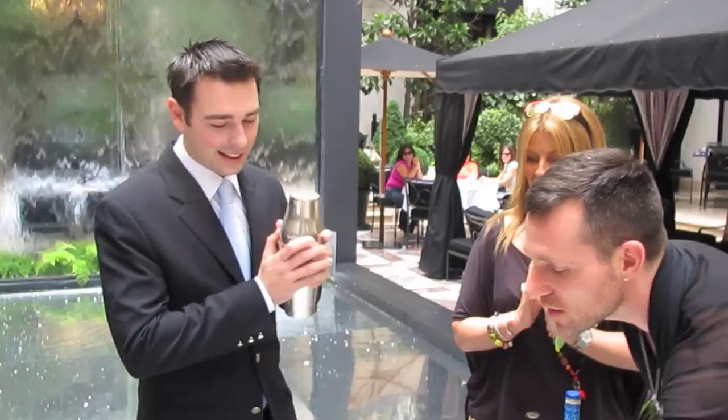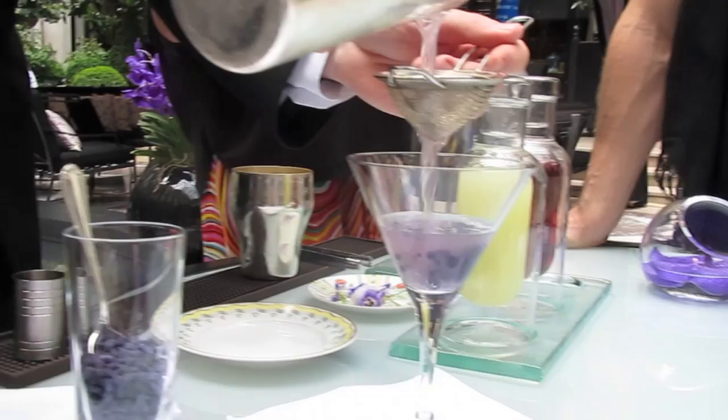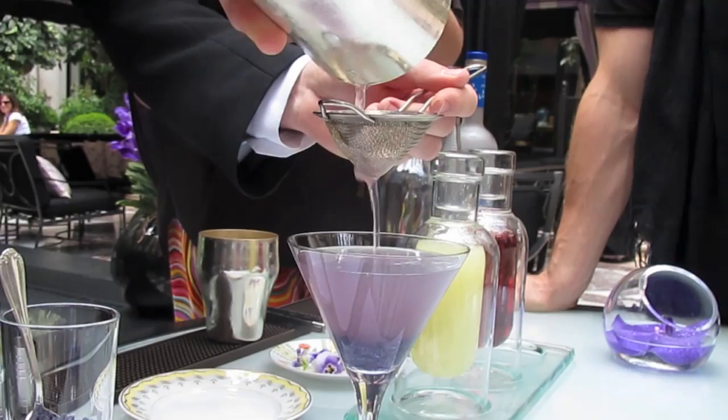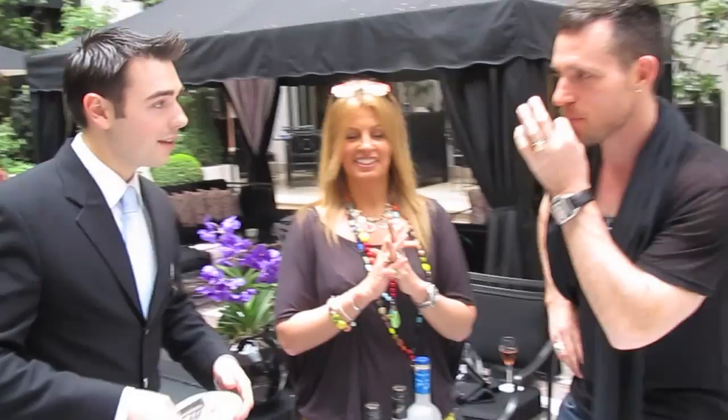Now, what are these in the glass? Those are violet-flavored sugar crystals — they taste like violets, they're beautiful. Now we just double filter it into the glass. They look like Pop Rocks! Everyone watching is going to be ordering these. Wouldn't it be fun to have Pop Rocks in the bottom? They don't have Pop Rocks here in France, but maybe the pastry team can help — they used to use something similar.